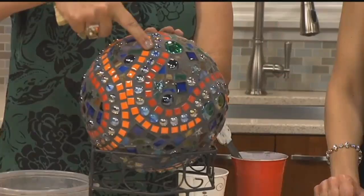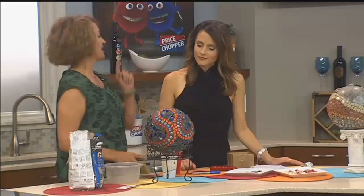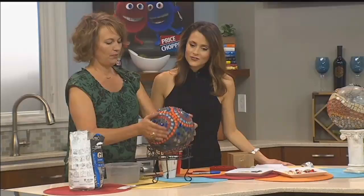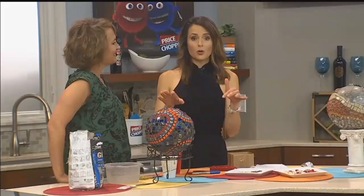That looks really pretty — then it'll get all shiny. The next thing you have to do is seal it. Buy a tile sealant at any home improvement store and paint that sealant on. Get a fun little thing down at the thrift store to set it on, and boom — you have garden art. If you do this with your dad's bowling ball, make sure it's his old one. Tricia Sass from Parkville Artisan Studio, making an old bowling ball beautiful.